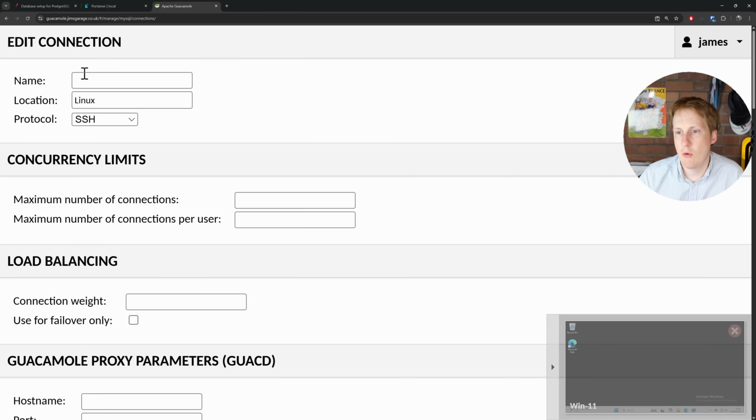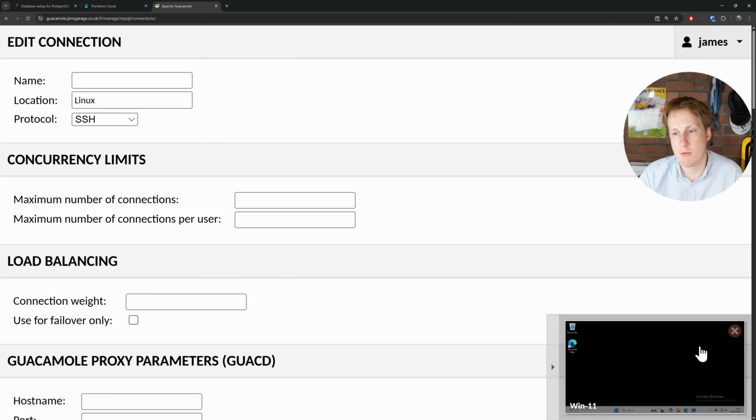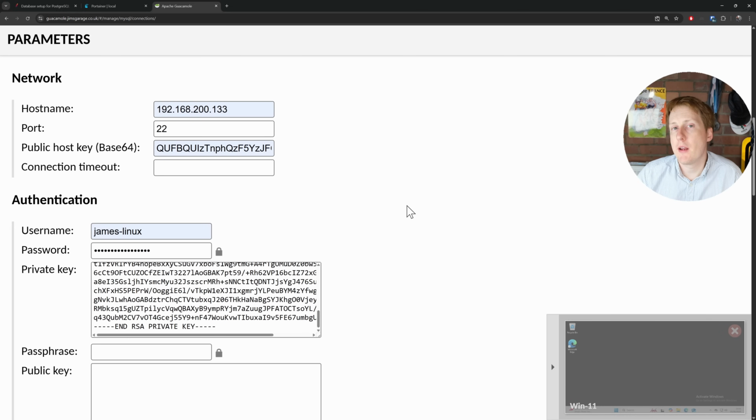The cool thing is when we add new ones and new sessions, we can actually toggle between them quite quickly down here. So when I log into this one that we're going to SSH into, that will show up as a box down here. And simply to switch between them, we just need to click on the respective little pictures of them. And now, depending on how you've got your virtual machine set up, this is just a cloud-init image. This does require an SSH key to authenticate, which I do recommend if you are going to go that route. But if you're not using an SSH key, then just put in your username and password and you should be able to save this.